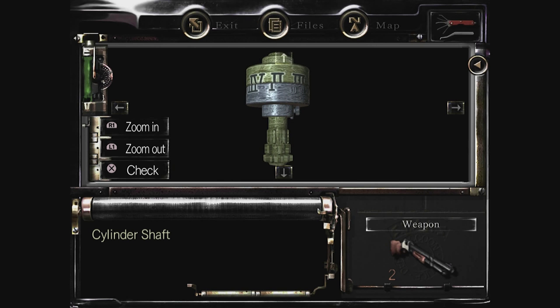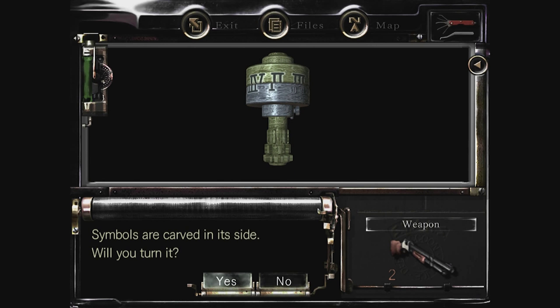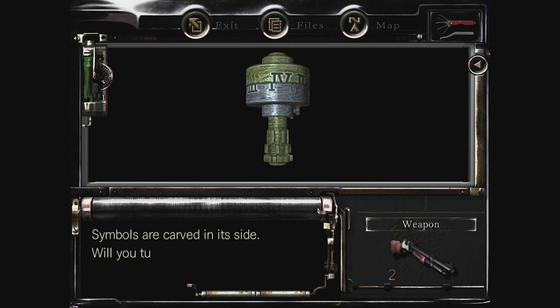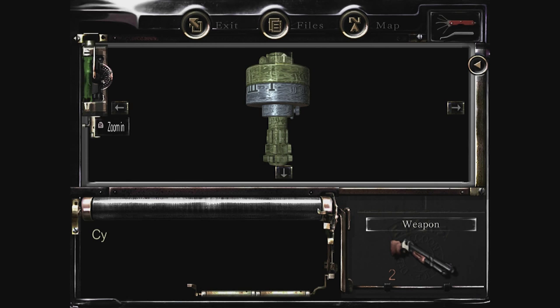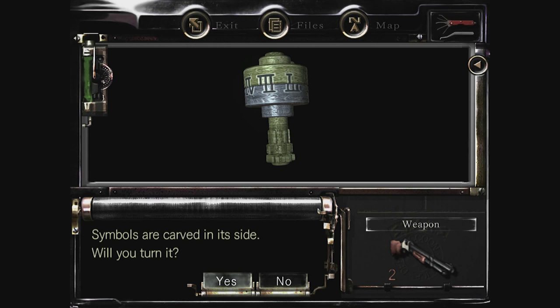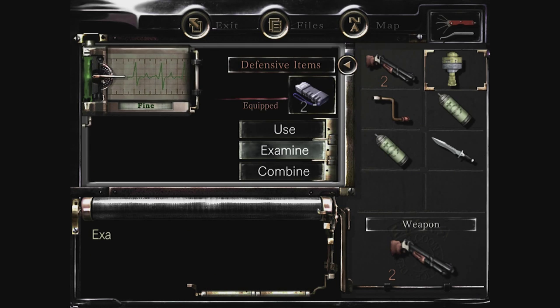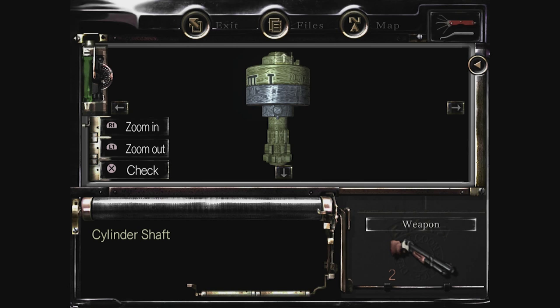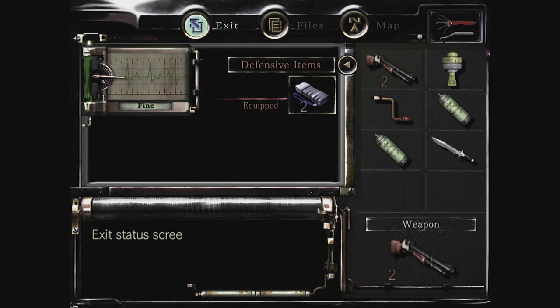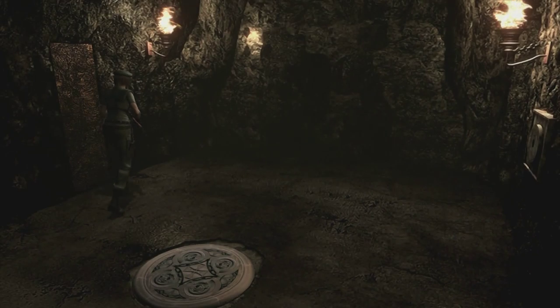Now, I think you have to match them up, don't you? The symbols are carved in its side. Will you turn it? Yes. Let's keep turning it until they match. You can only turn it a little tiny bit at a time, don't you? So we keep turning it. I think maybe one more turn and it's going to match. There we go. Oh god, it went back to... Okay, maybe we'll leave that for now, actually, and we'll check it out when we get to where we need to put it in.